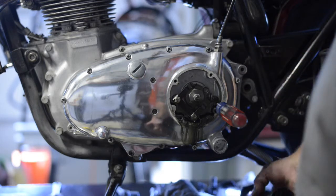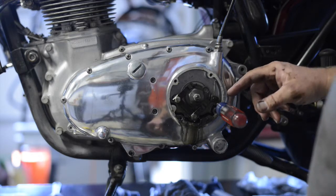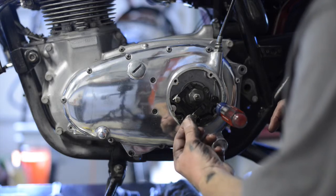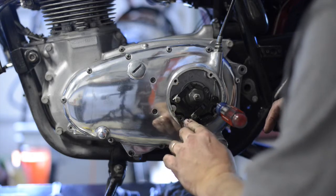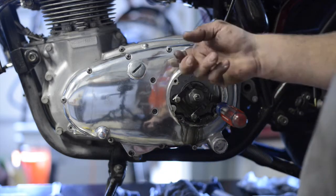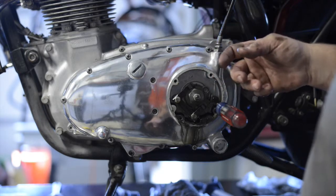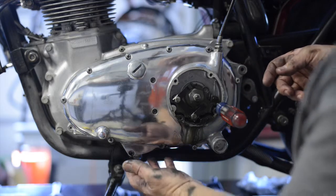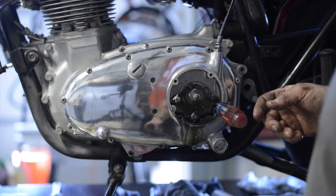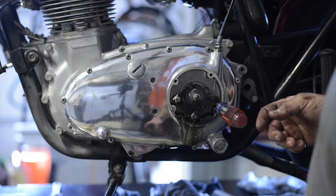But for now, that was kind of like part 4A, just taking off the clutch cover, doing some initial investigation. Oh, and there's chunks of metal right there too. That is not going to be good. One interesting thing about this engine, compared to all the Harley Davidsons that I've had, is the primary drive and also the transmission. Oh, correction, just the primary drive is fed by engine oil. Actually, the engine oil pump is right inside here behind the primary cover. I will be replacing the engine oil pump regardless of its condition.